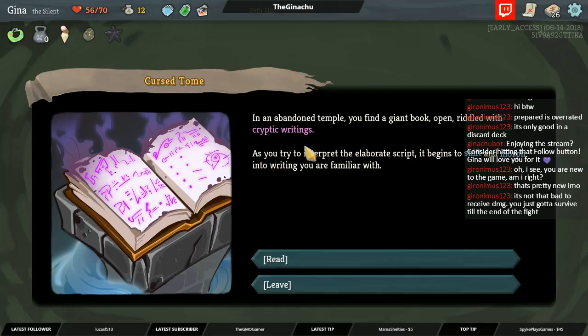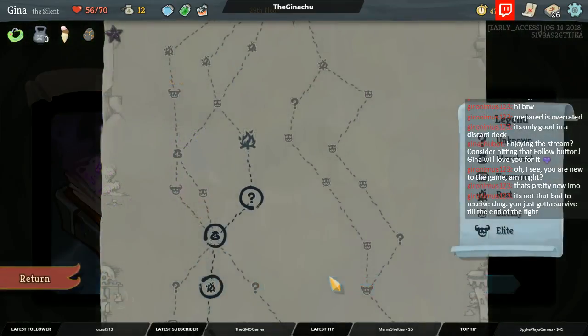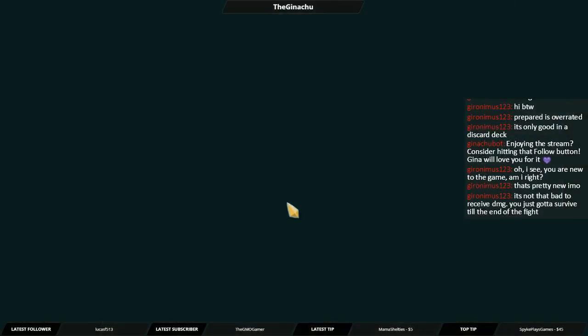Cryptic readings! It begins to shift and morph into writing you are familiar with. I'm scared. It's a cursed tome. No! Yeah, I don't want any curse. No! No!